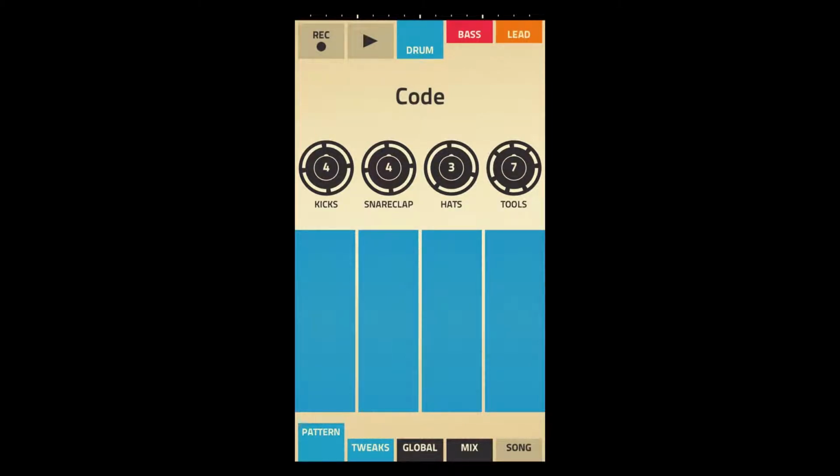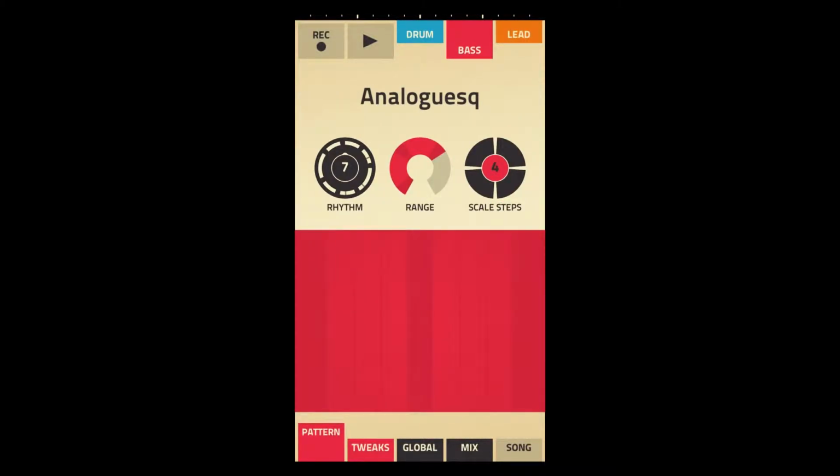Alright, so let's try a bass line. Let's see what we got. It's kind of cool. Let's try a different sound.